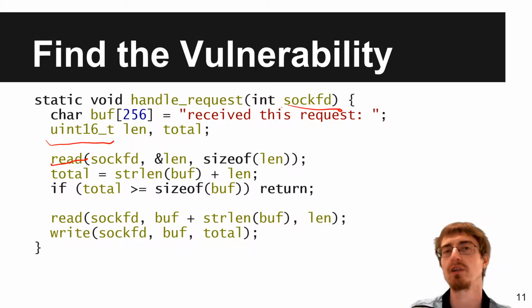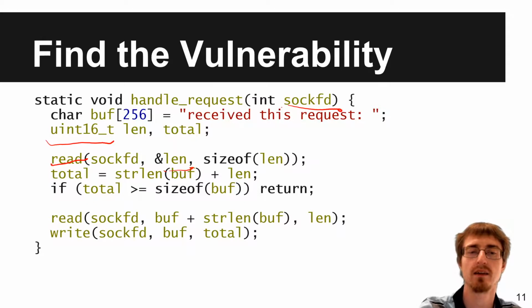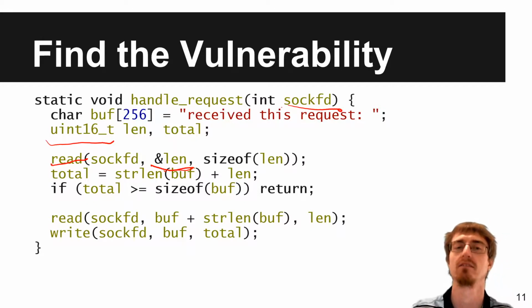Here, unlike the previous example also, we have a good reason to limit the size. If we want to reduce the amount of network traffic, improving performance, it makes a lot of sense to use only 16 bits, if we can. So, we have this 16-bit integer, and we read it from the connection here. We're reading it from the socket from the other end. So this is fine. There's no overflow here. We just read the number.